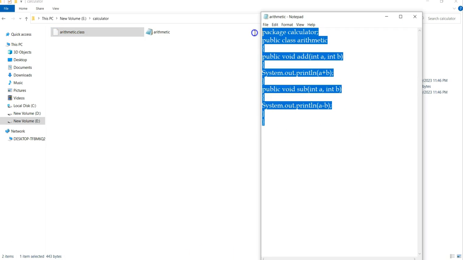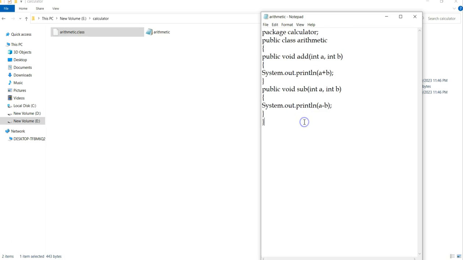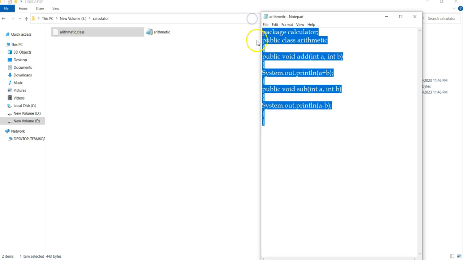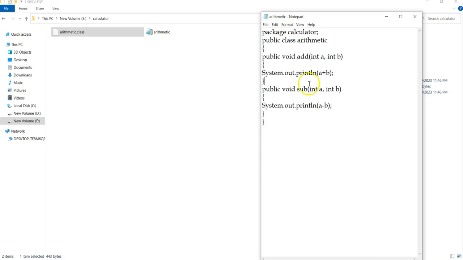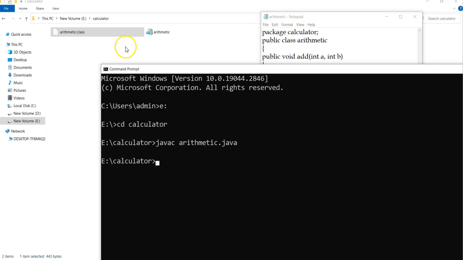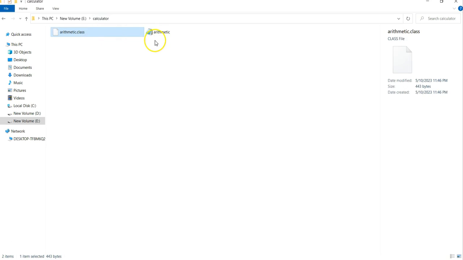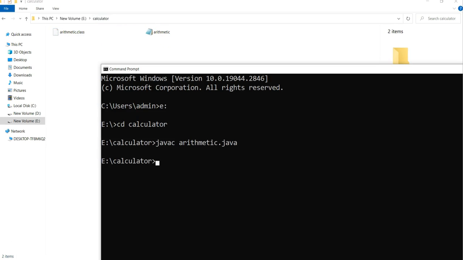We can just compile this, and we cannot execute it because execution needs a main method, and the package class is not going to contain a main method. It is going to contain some methods like addition, subtraction, or other methods that perform some task. So that alone I am going to keep within the arithmetic class of the calculator package. So I could not run this program, that is execute it. I have just compiled it and generated the .class file. Once this is done, step 1 is completed.